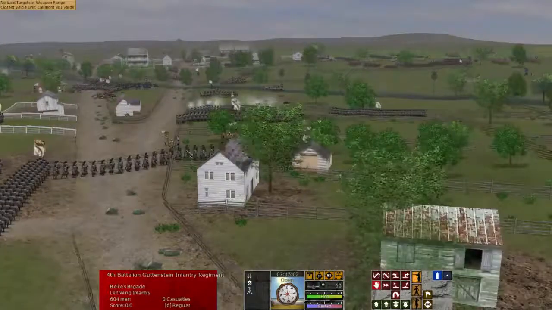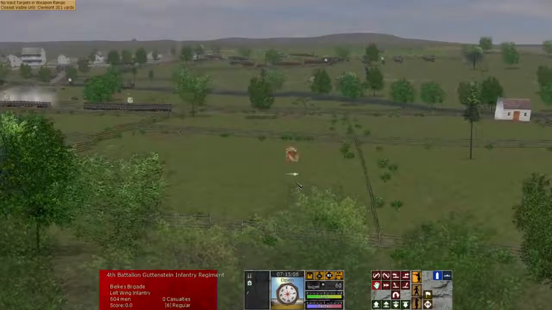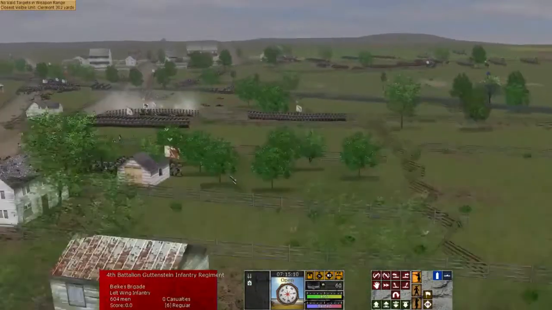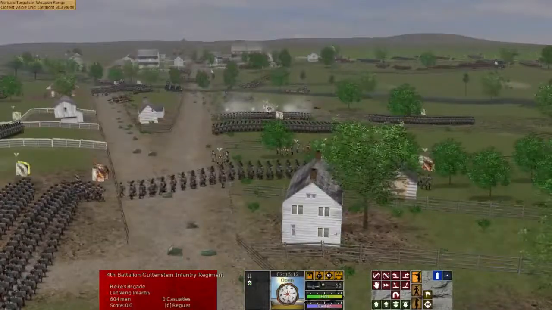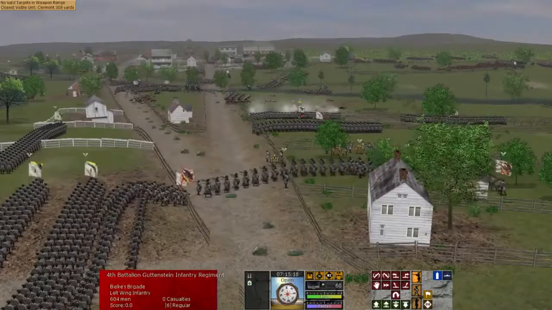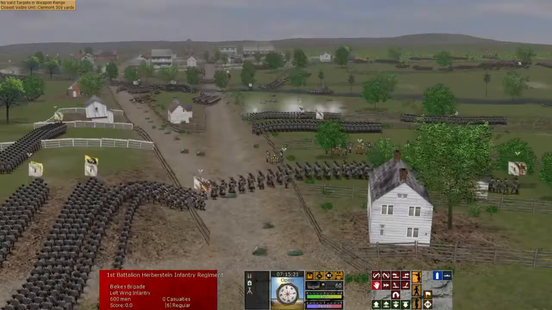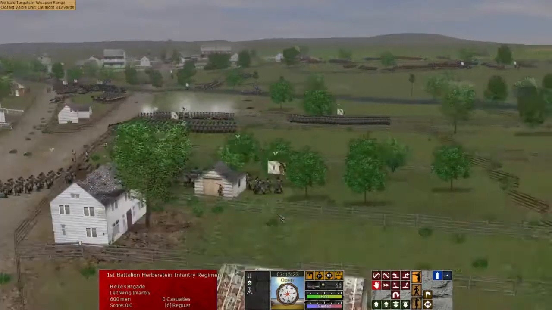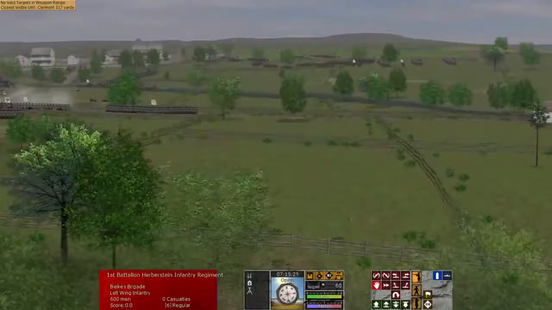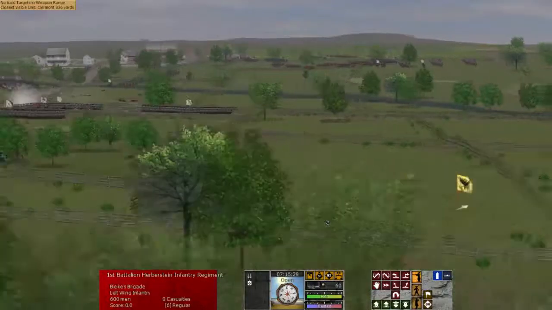So I want them to follow my instructions to the letter. Like I said, I'm going to leave them in column. They move faster in column. So I'm going to put them back under command of the AI. Okay.